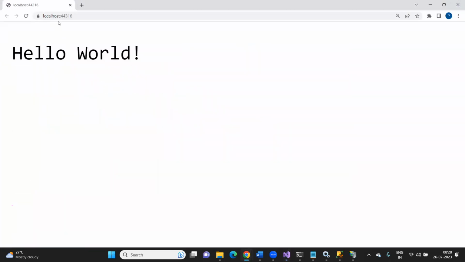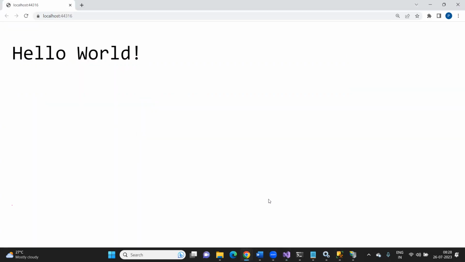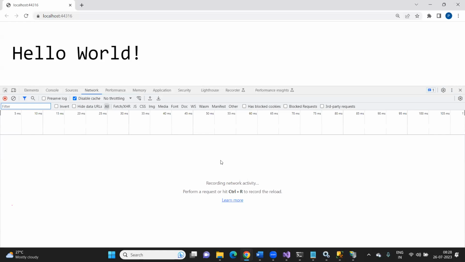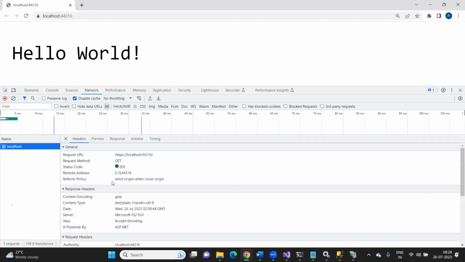It is also like a URL. It is also like accessing some data. That means definitely this application is hosted somewhere, right? Who hosted this? This CreateBuilder method hosted this. Where is it hosted? If you want to see, just press F12, make another request, open this localhost and see what the server is. What server is it using? Microsoft IIS. So in this case, it is using the IIS server, right?